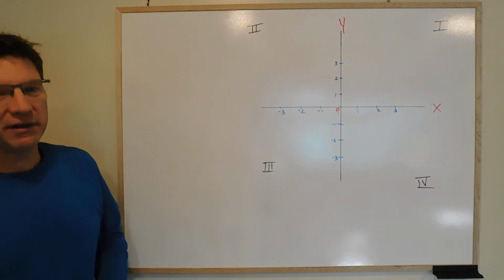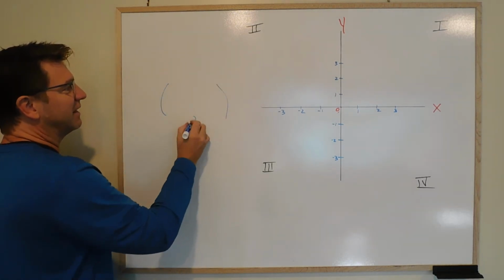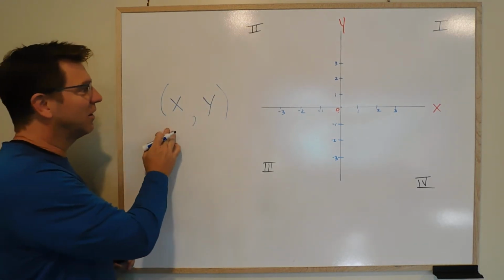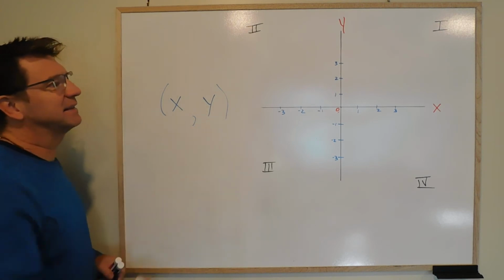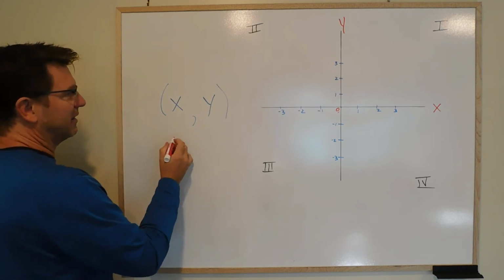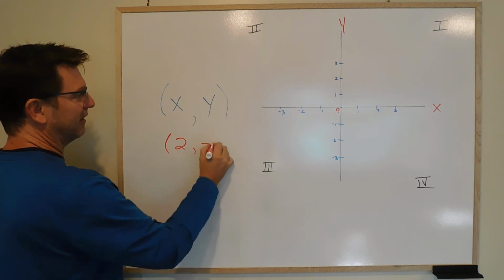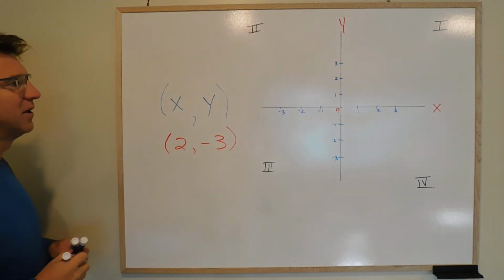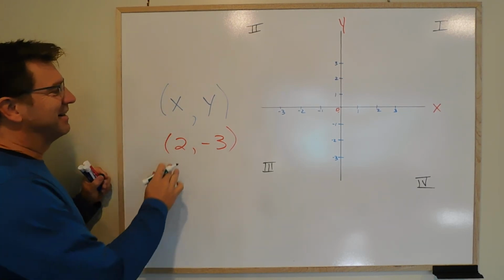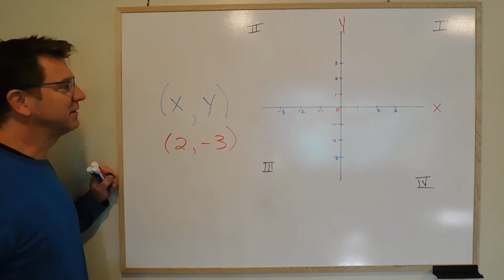Now plotting a point. Okay? A point is always labeled like this. It's got the x value and then the y value. Okay? X is always first, y is always second. So if we're going to plot a point, let's pick any point. I don't know, let's use a positive 2 and maybe a negative 3. Okay. You always start, and let's get green, something different here. Use some green. You always start here. Start at the origin. Start right in the middle at the origin.